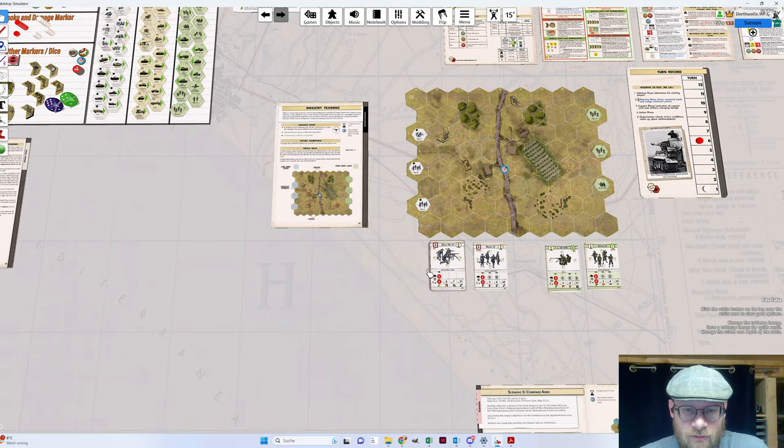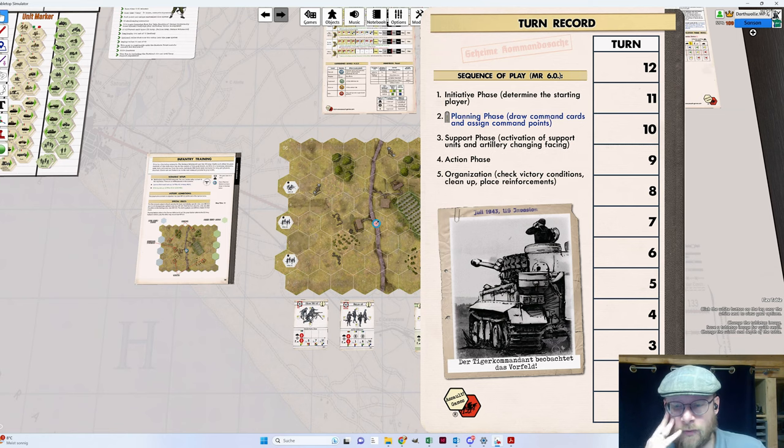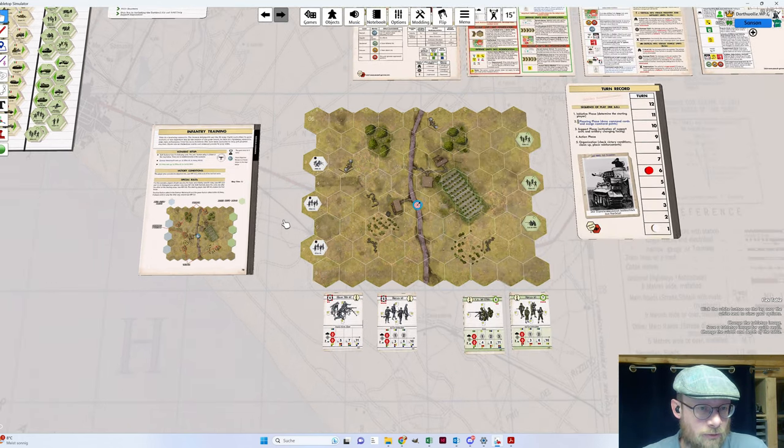And then you have a sequence of how one turn is performed. You have a sequence of play. You have, of course, an initiative roll, which decides who is starting this turn. We have a planning phase, and everything in blue with the epaulette sign means this is an optional rule. You can leave it out, and we do leave it out now. And you have a support phase. In that scenario, we do not have any support like artillery or an on-board support unit. Then we have only initiative, action phase, and then the organization phase. So it's rather easy to get in here.